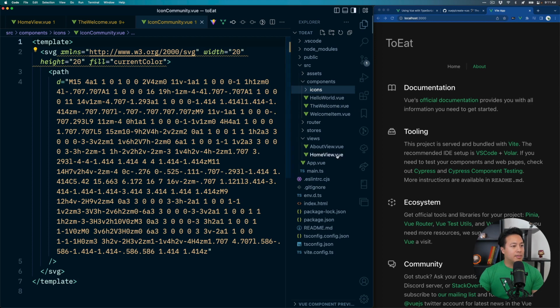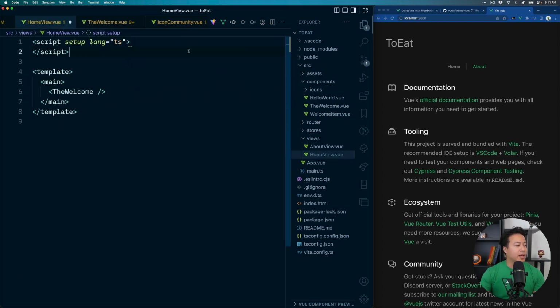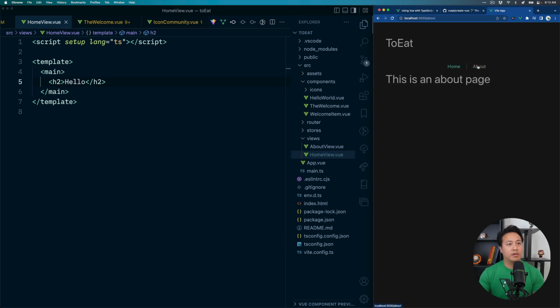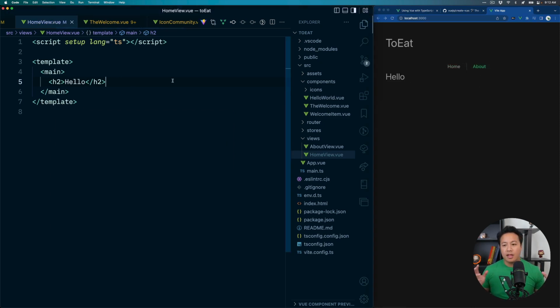Okay, not a problem. So on the home view, what we can do at the bare minimum is take this away, and let's just say h2 hello. There we go. Okay, so we have the home view, about view. This is good. So the first thing is we want to let people define a restaurant that they want to try. So we can start with basically a simple form that allows people to configure some aspects about, let's say, a restaurant. If we were thinking about this from a coding perspective, we would probably create, let's see. All right, let me do this. Create a form that allows users to add a restaurant to a list.